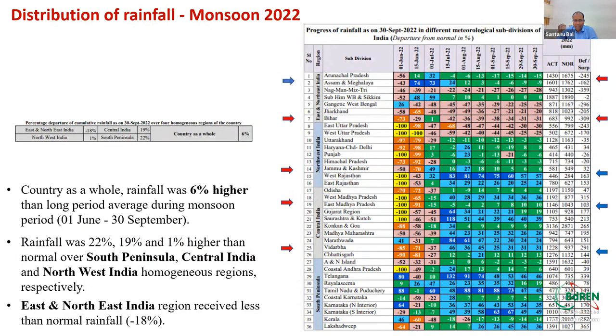So looking at that, in 2022, if we look at the meteorological subdivision scale, we can see that in some areas of India, this is for the people who are from other than India, in some of the states rainfall started on a very good note, but after that it went into negative. In some areas, the rainfall was in deficit initially and that persisted throughout the year. And in some areas, the rainfall was in negative mode, but after that it was a surplus by 50%, 30%, 40%.